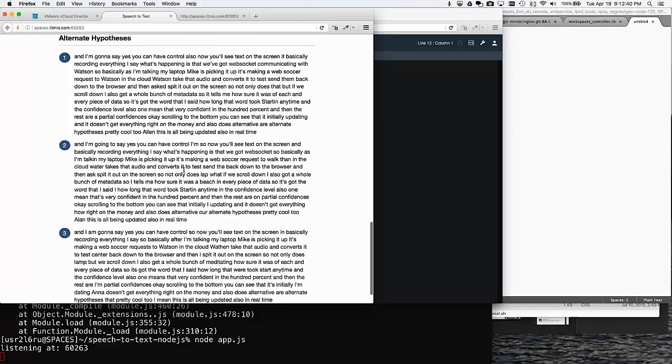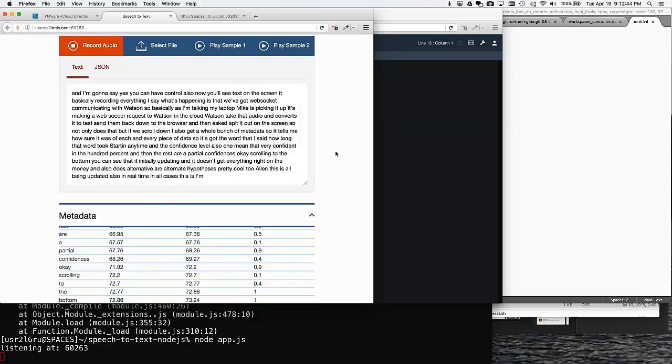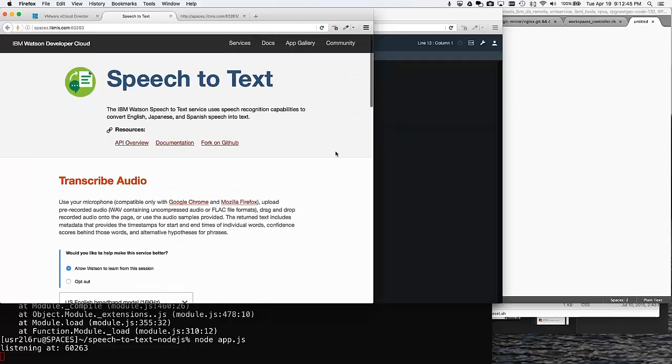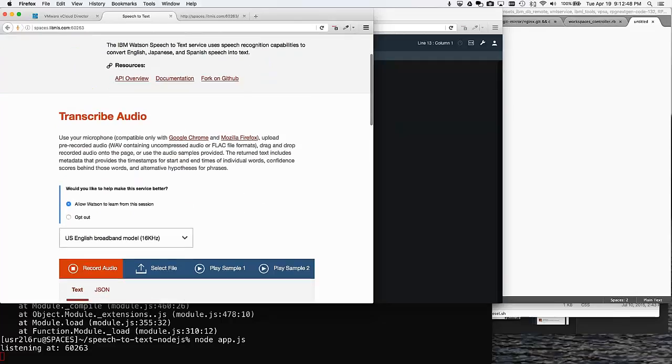Okay, so this is nifty and whatnot, but what's the practical application? So imagine a world where you might have some customer service reps and you want to gain additional insight, analytics on how your customers perceive you.